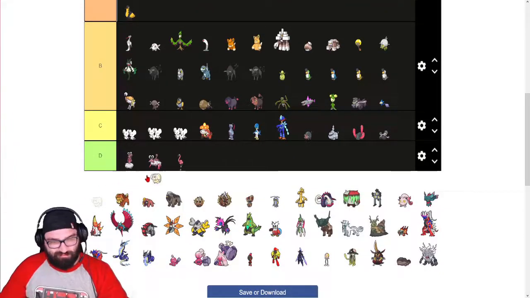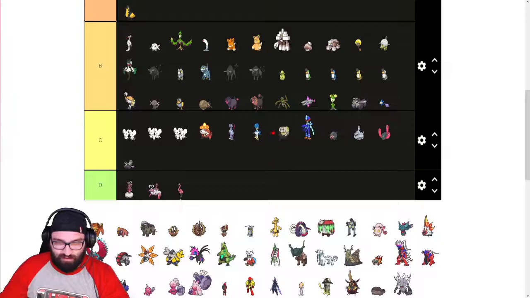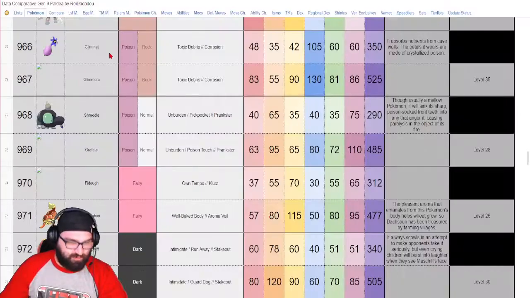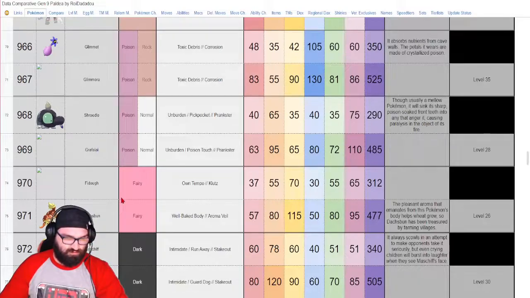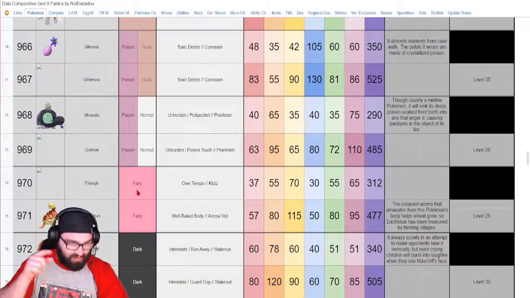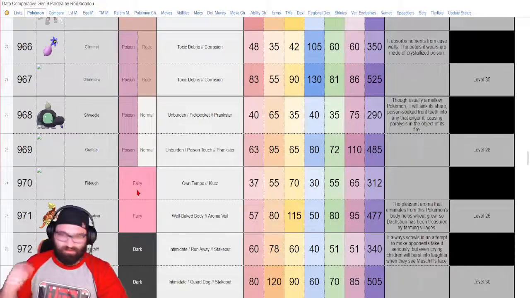Fidough, look, it's cute, but it's also like bottom of C tier. You know what? I'm gonna put it up with its little buddy, Lechonk. Dachsbun, is that what it's called? Dachsbun? There's a hockey player for the Montreal Canadiens with that last name, Dach, so I'm gonna call it Dach.